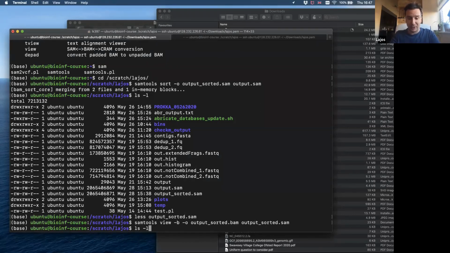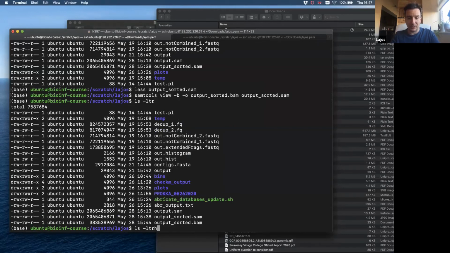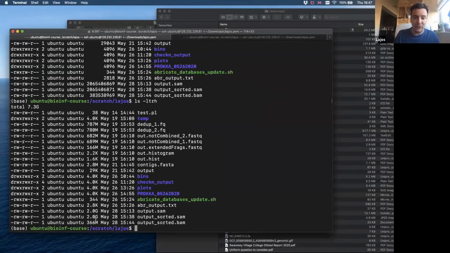So now we can see the sizes. As you can see, we reduced it to just about 20% of the original SAM file size.